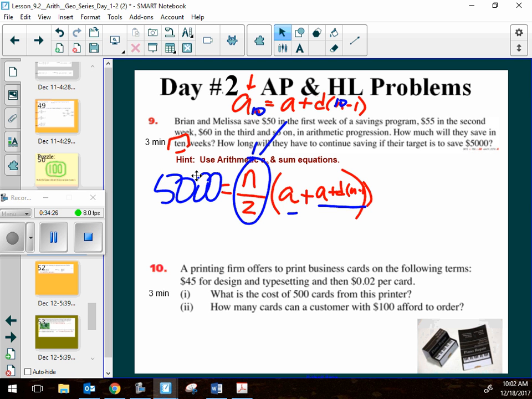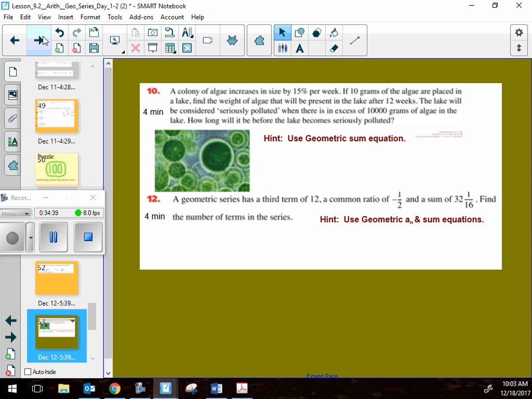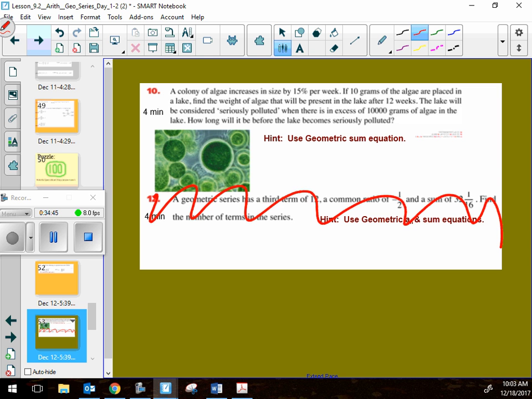All right, so on number 10, just do one thing at a time. You got 2 parts. All right, I'm feeling like this is a little long. I'm changing my mind to say you may skip number 12. The very last one that was assigned today, you can skip that one. I do want you to do this algae one, because that looks very like what we test you on, that kind of stuff. Okay, that's all I got for you for today.